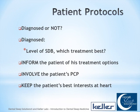Absolutely. And in addition to that, we're really keeping the patient's best interest at heart by doing that. We're not qualified to treat hypertension or to adjust those types of medications, and the physician is. But if we can show the physician how we can help manage this disease, we will help him treat that patient better in all of these other areas. Because like Guy talked about before, not only are we seeing a causal relationship, but we're starting to see cause and effect between sleep apnea and other things. So let's keep the patient's best interest at heart.